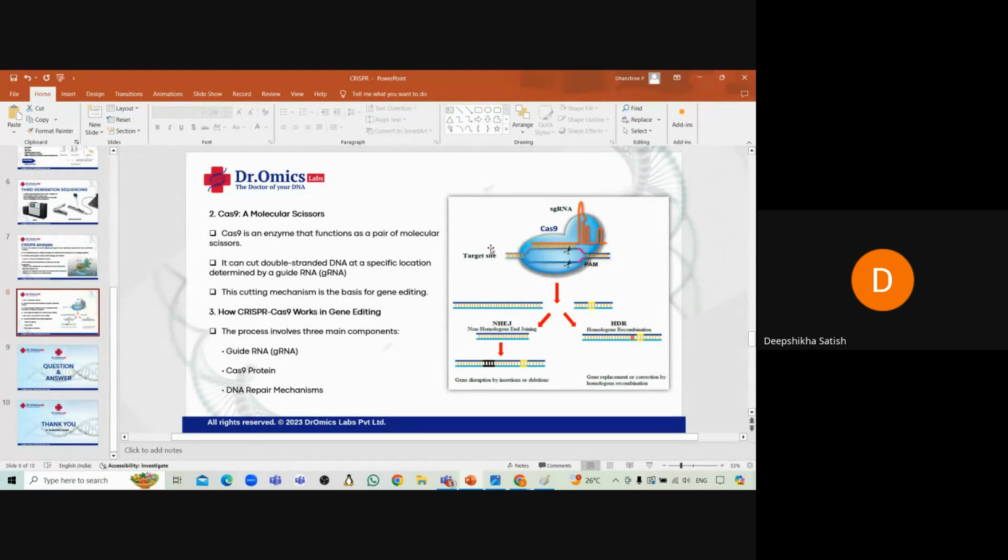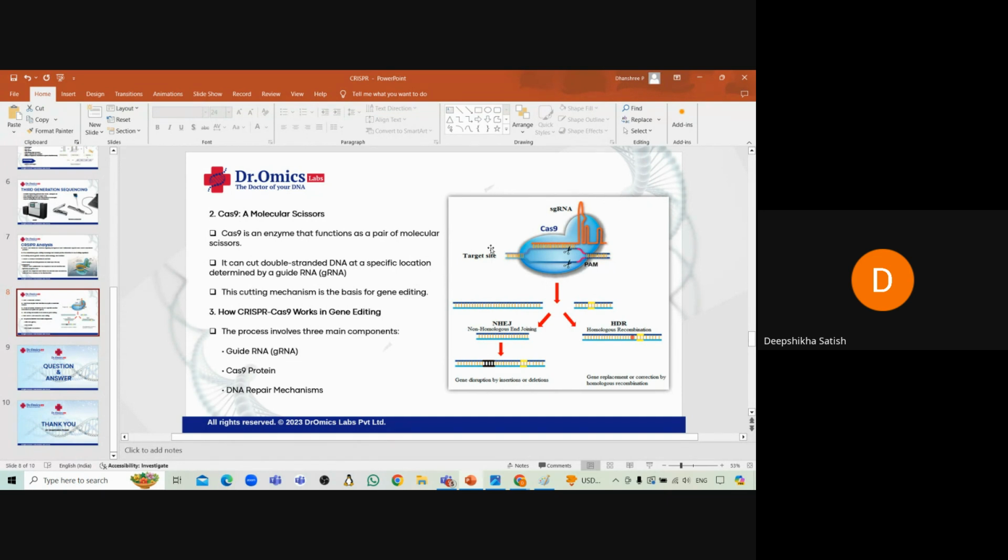And the HDR pathway is a precise genome engineering method. It relies on a piece of DNA that shows sequence homology to the target site, which is used to repair the DNA via homologous recombination. This short DNA sequence can harbor any sort of insertion or alteration, allowing integration of any desirable DNA sequence at the target site. So this is how the DNA repair mechanisms work.